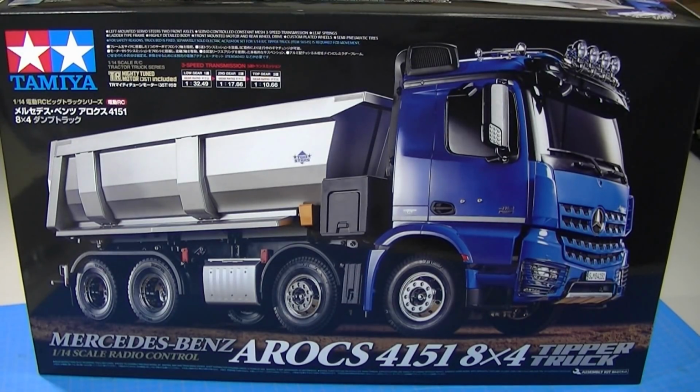So there we have it, the brand new Tamiya Arocs 4151 8x4 tipper truck. It's their second 4-axle truck, and I think it just looks spectacular. It's going to be a really fun truck to build. I'm excited to do it. I think this is going to be just a fantastic model. Boy, I can hardly wait to get going. So stay tuned for that. I'll be coming up with a multi-part build, and we'll use all the cool Tamiya options.